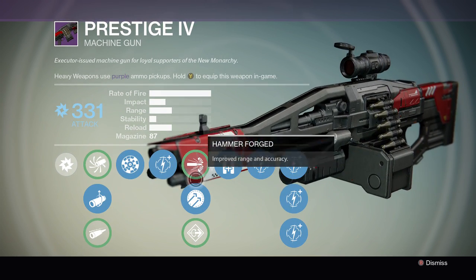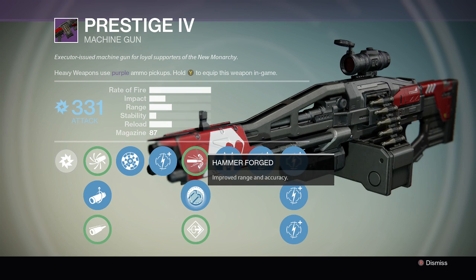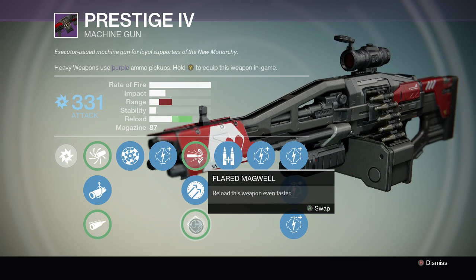And I did get Super Good Advice from an exotic bounty, which is also a low stability machine gun, but it's actually quite a bit better than the Prestige. Now, we'll look at the vendor version also. This is, like I said, one I got from the Cryptarch. And, you know, I didn't get that many good perks on it either.